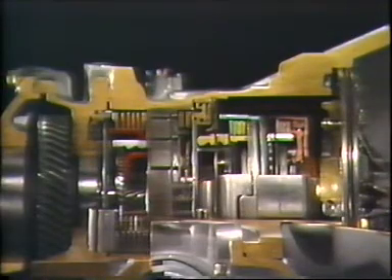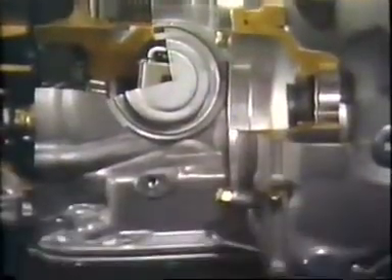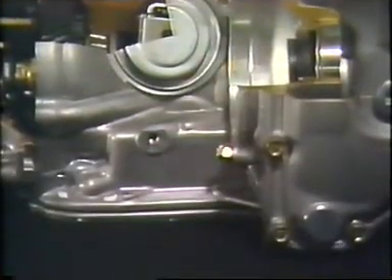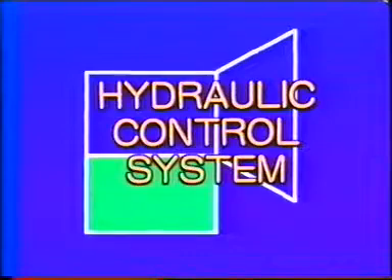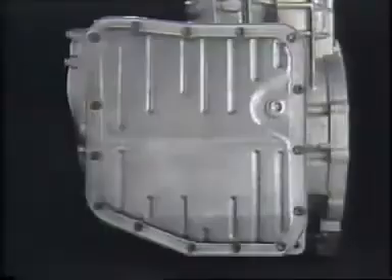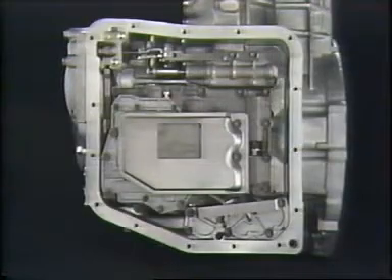The pistons of the clutches and brakes are actuated as needed by hydraulic force, which is supplied by the hydraulic control system. Let's talk about the hydraulic control system. A hydraulic control system consists of an oil pump that creates the hydraulic pressure and a number of valves and fluid passages. Let's see what is taking place in this system.